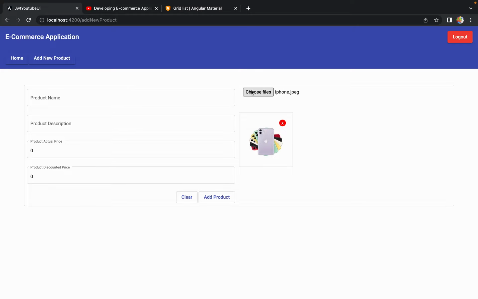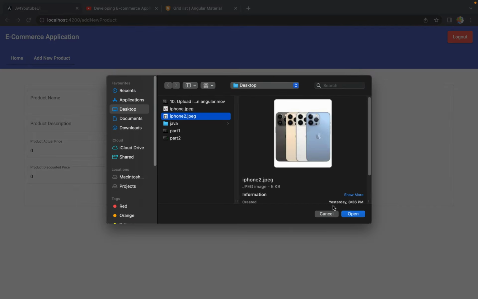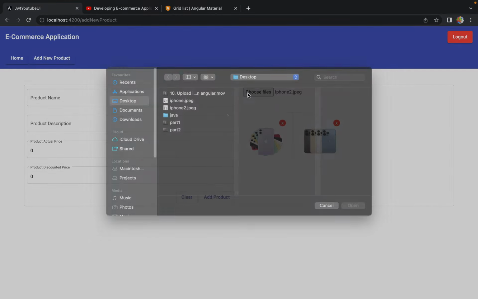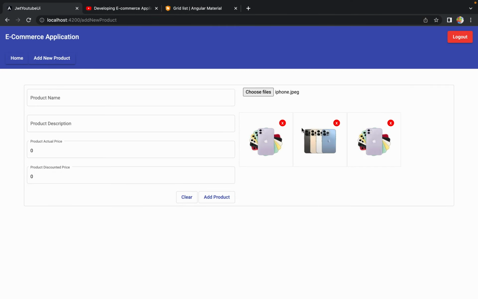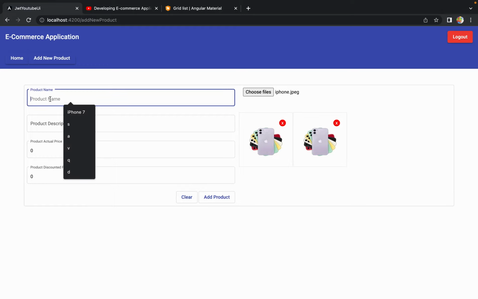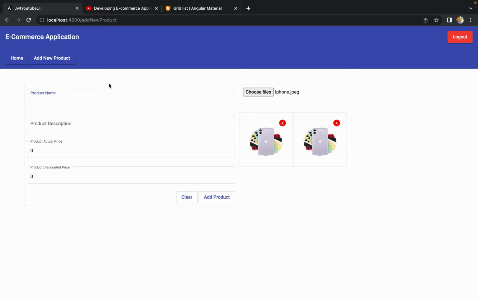So let me choose this particular image, and one more, and let me try to remove this middle image. Yes, it is working perfectly fine. Now let me do one thing. Let me try to add some product.